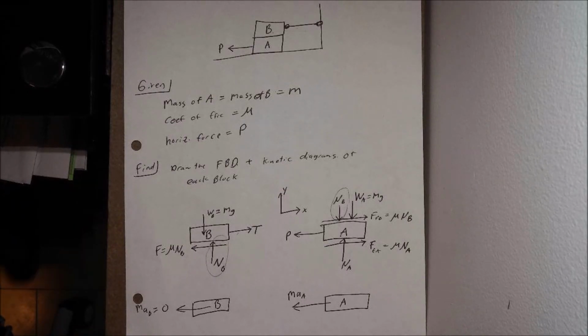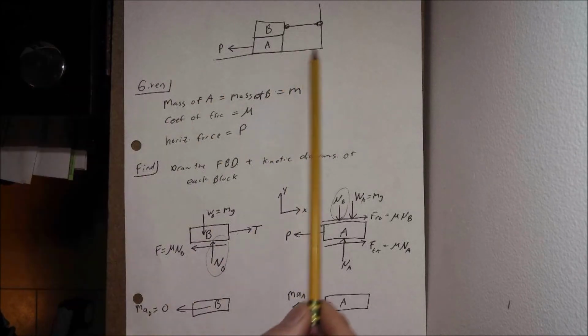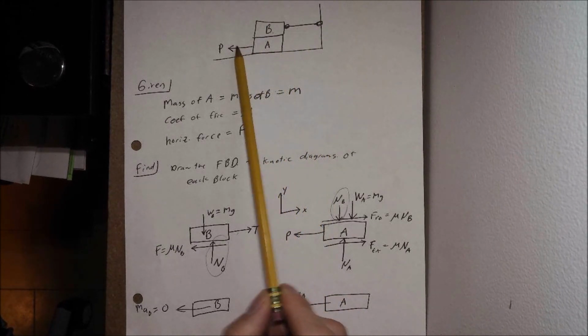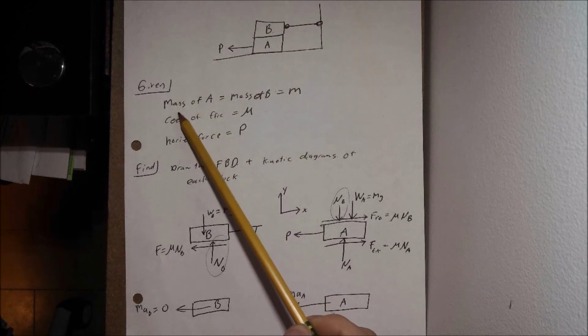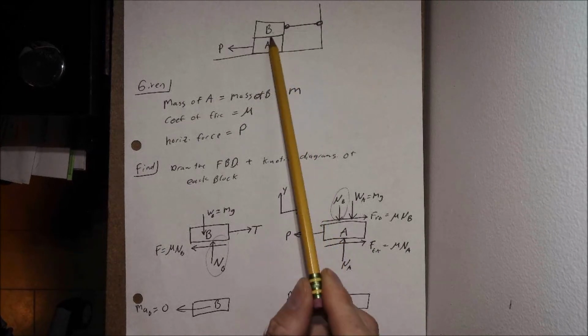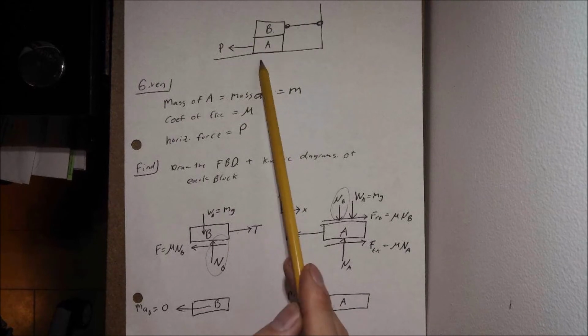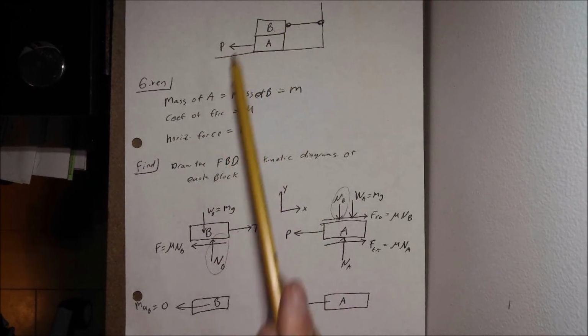So now that we've had the opportunity to read through that problem statement and really understand everything that they've given us within the diagram and the wording of the problem, the next thing we want to do is create our setup. So in our setup, I redraw a simplified version of my diagram: block A, block B, external load P, tension cable up here. From our given information, the mass of A is equal to the mass of B is equal to M. These have identical masses. Our coefficient of friction between all surfaces is mu, so between A and the ground and A and B. And our horizontal load, our force here, is P, moving over here.